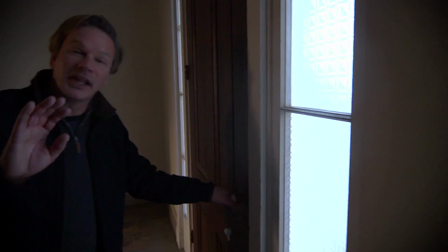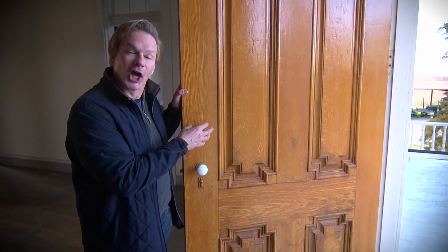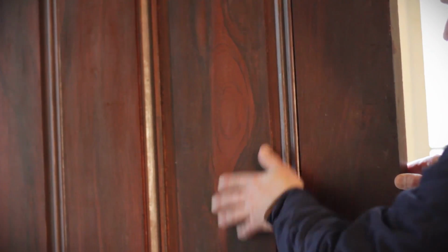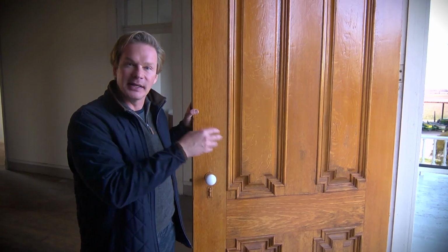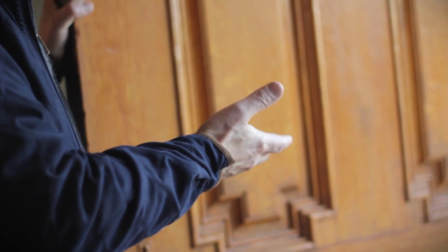And I gotta tell you, I love decorative finishes. For instance, take a look at this graining. This looks like oak, but actually this is a pine door painted to look like oak. And on this back side, well, it's the color of rosewood. Again, a decorative finish or grained rosewood. Often what they would do is take an inferior wood or a wood that was very common or inexpensive like pine. In this case, this is a pine door, and paint a different finish on it, a finish of a finer wood. So you can get a great effect that way.